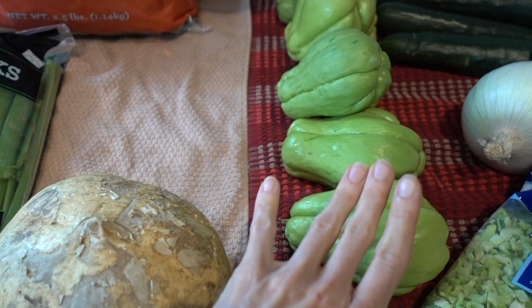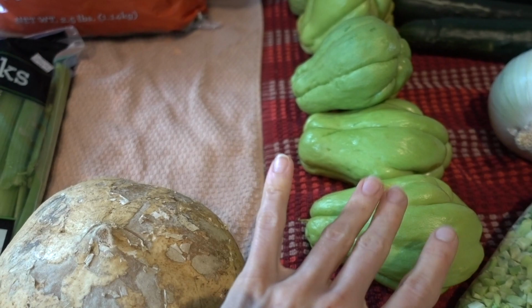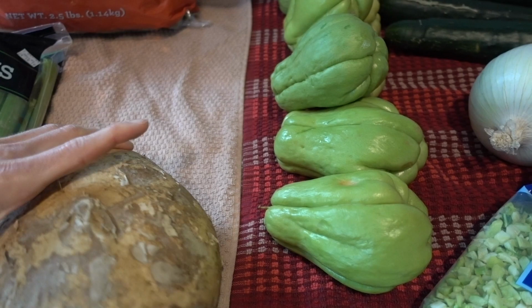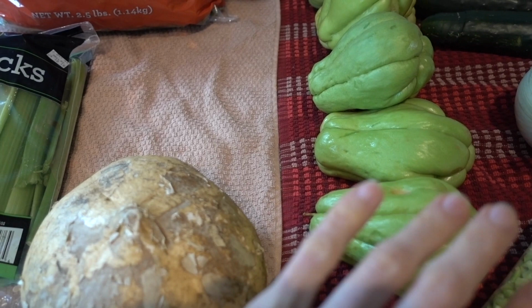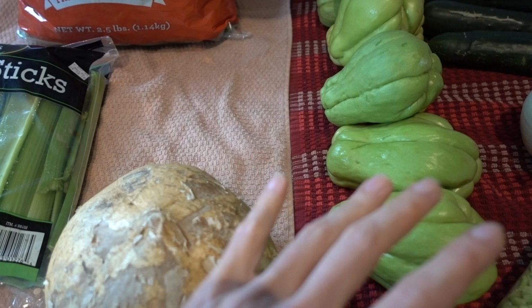But you know I love chayote squash. And this, I learned, is friendly to that diet. So for those of you who are into that, you might enjoy these. They taste not quite like squash. If you don't care for yellow squash, you might still like this. It's almost like an apple, but not sweet, kind of in the consistency. It's good. I eat these pretty regularly.